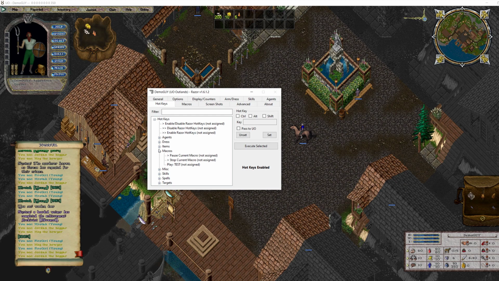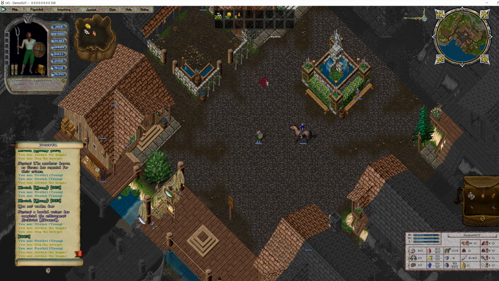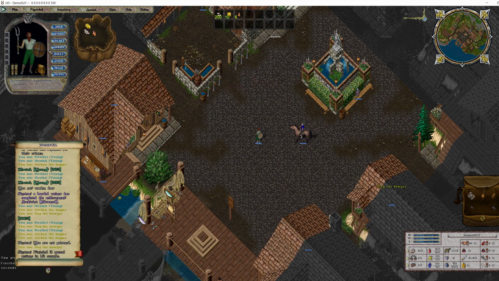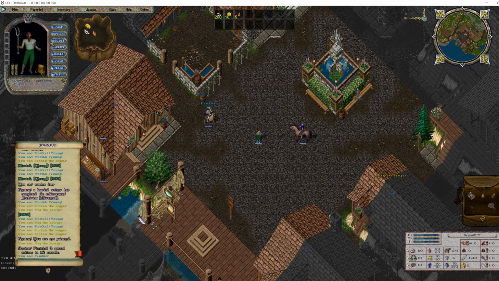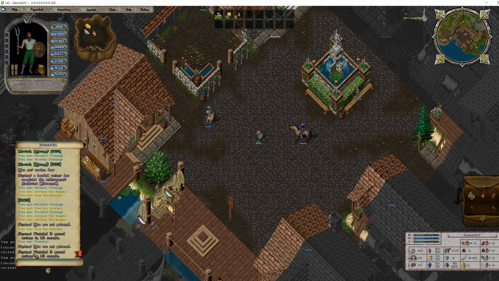You can come through here and find things in the game you want to mess with. You also could just search. So potions. There we go. You definitely want a heal potion. So give it control 1. Give it a modifier and a key. Give it cure 1. Control 2. So now if I hit control 2 in game, it's going to take off my shield over here. I'll do it again. Watch it up here in the top left. It takes off the shield, tries to drink the potion. I'm not poisoned. Puts the shield back on.